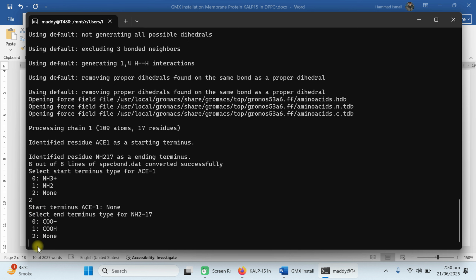So you need to choose none. For none, type 2 and press enter. Here, the identified residue is NH2. So NH2 is not present, so we choose none. If one of your residues is present, you will type 0 or 1. But here we have a different residue, so we are choosing none. If you also have a different end terminal, choose accordingly. Type 2 and press enter.